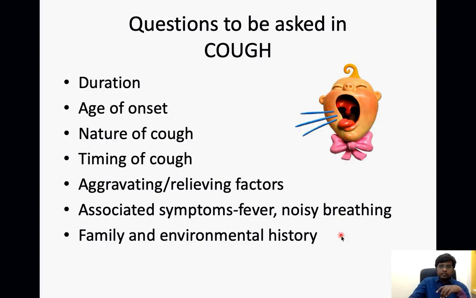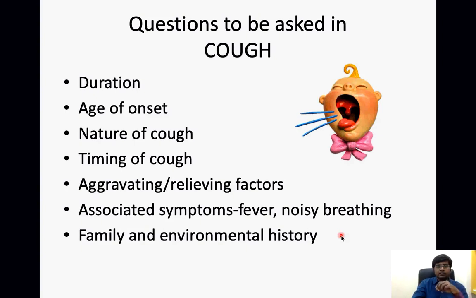So cough is the most common presentation of children with respiratory illness. So first we'll start with cough. Whenever the parent comes and says my child is having cough, there are a set of questions we need to ask to keep the diagnosis focused. Cough is a very big symptom that can be present in a serious respiratory problem, a GI problem, or a cardiovascular problem.